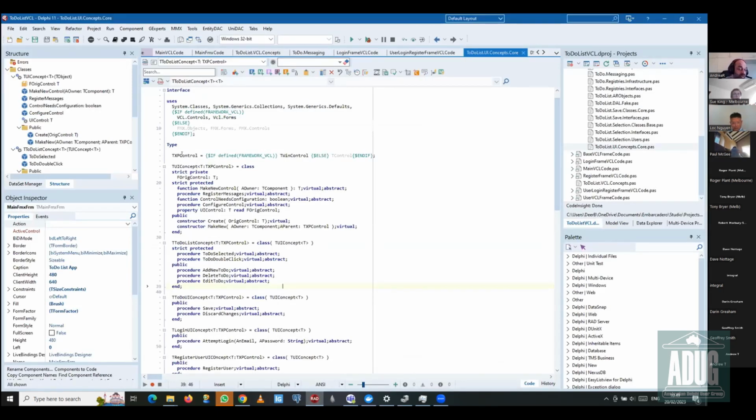Although this does not use a lot of interfaces, because I find that Delphi developers really struggle with interfaces. And so I wanted something that they could relate to more readily. But I would probably suggest that a lot of this stuff could be made easier by using interfaces and anonymous methods and all of that stuff.